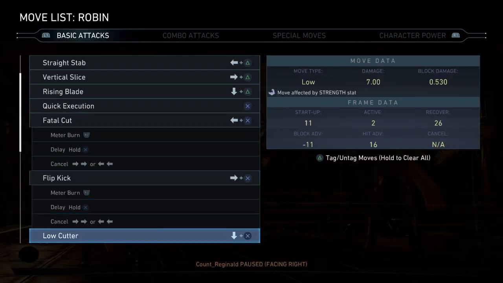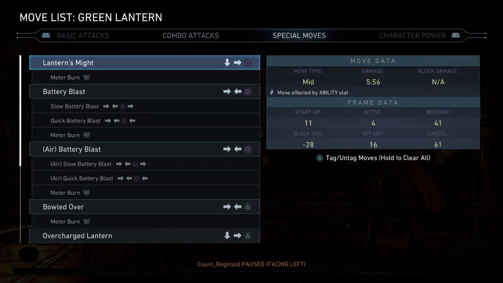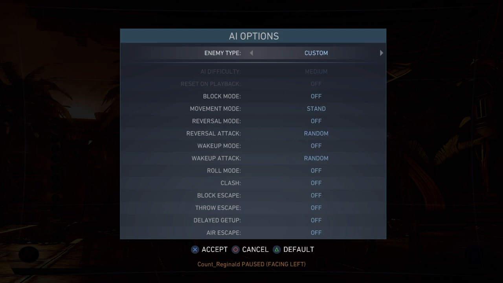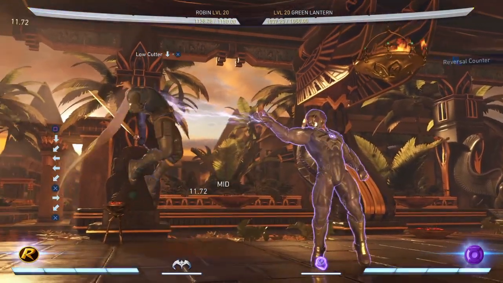All right, so we're going to talk about punishing things. We're going to use a Robin sweep. I have Robin and Green Lantern. He's going to do a sweep, which is minus 11. And then we're going to use Green Lantern's Lantern's Might skill, which is lift, which is 11 frames. With specials, there's a thing called reversal. Reversal is something you can do pretty much out of block stun or on wake up. As you can see here, I have him set to do it after you block something.